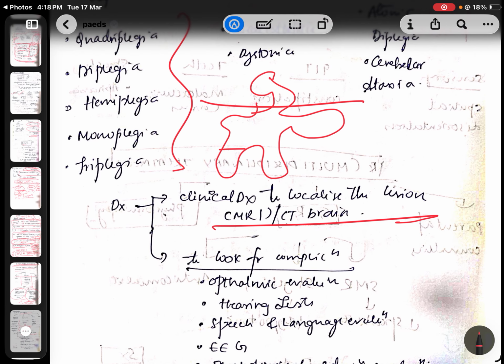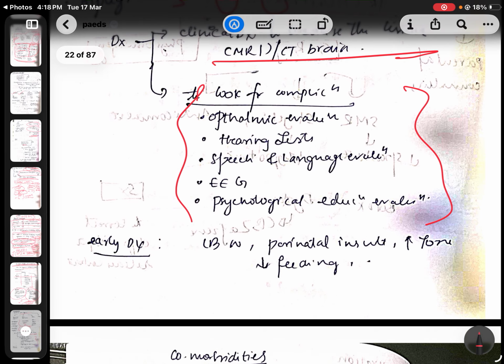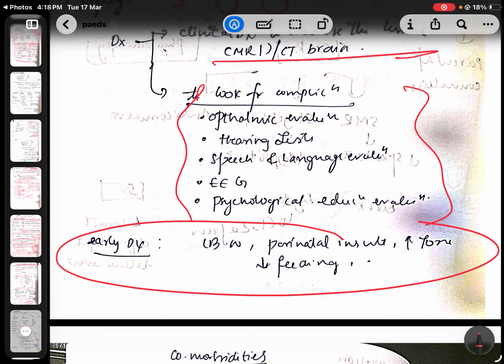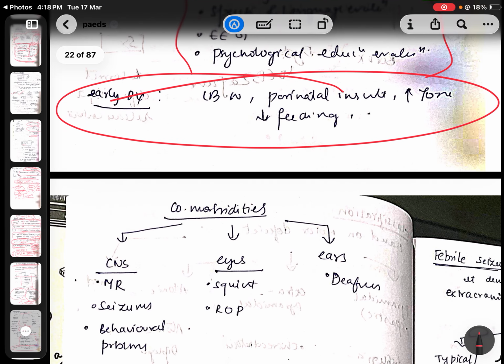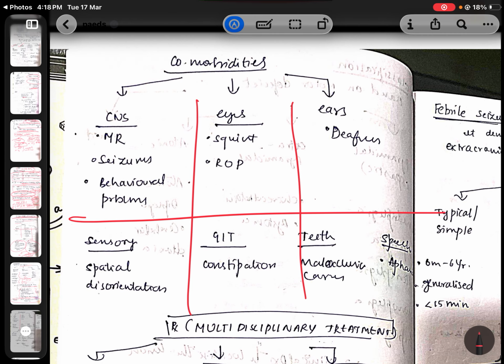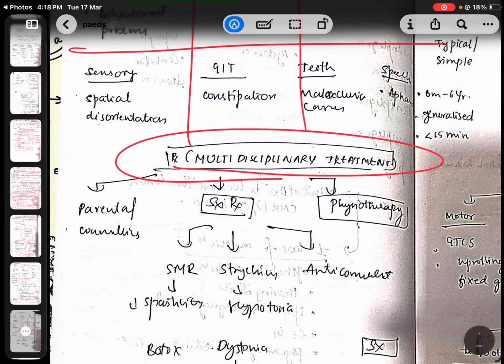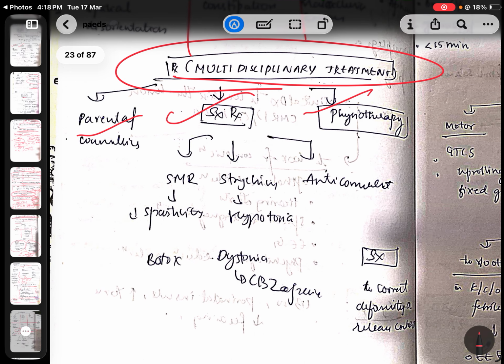That's something important which you need to talk about also. All the things I have mentioned, but the major core is to do an early diagnosis. Okay, that's one thing which is important. And also these are the comorbidities which can be present, so make sure you present them accordingly. Then one thing which they search in and out of the paper on cerebral palsy is multidisciplinary treatment, where you need to talk about all these things. Okay, in and out of all these things is important.